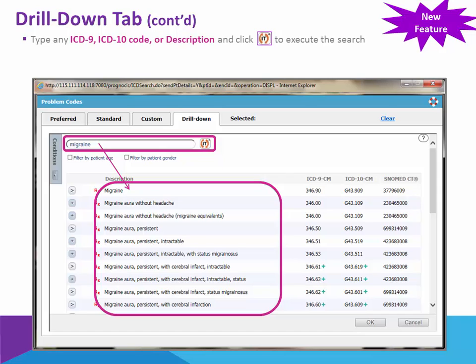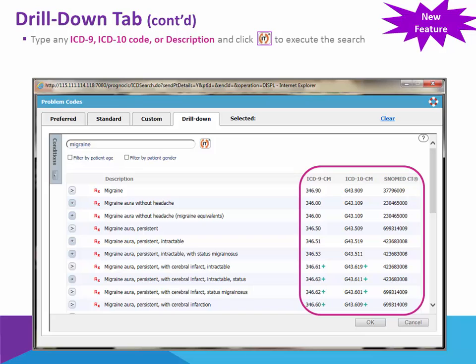It is still reducing the values you have to search through, however. So the ICD-9, the ICD-10, the SNOMED in this case could be any combination that includes the word migraine. But had I entered 346.9 instead of the word migraine, I would only have that first option, the 34690. I wouldn't have gotten these other choices because they do not begin with 3469. So you can kind of play with this based on the root disease you're searching to determine the ICD-10 SNOMED combination much quicker than just having a generic search of thousands of codes that you have to scroll through.